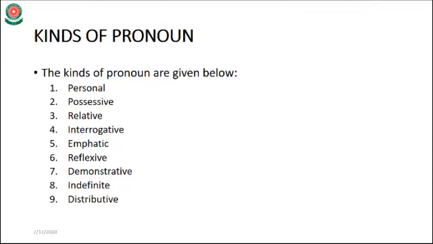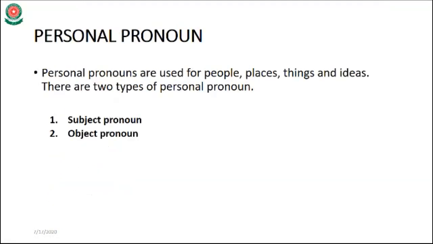First, we will discuss the personal pronoun in detail. What is a personal pronoun? Personal pronouns are used for people, places, things, and ideas. An easy way to keep it in mind is that we can use them only for people, places, things, and ideas. Here we can use a pronoun.